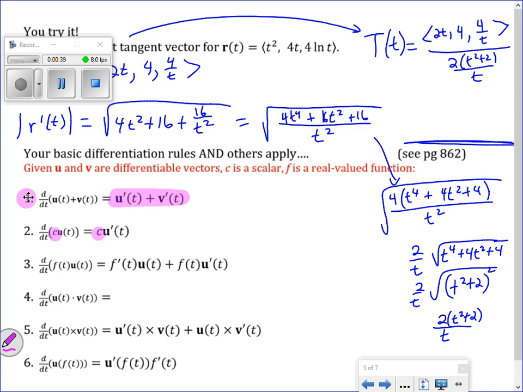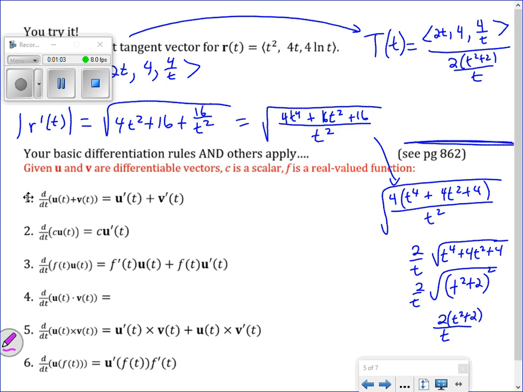So this one right here, this is when you have a function, and then you have your space curve right there. And so it just looks like your general product rule. You do the derivative of one part times the original other part, and then you do the derivative of the part that you didn't do before times the original other part. So of course, addition, you can do those any way you want. They're commutative, so you can do it either way.